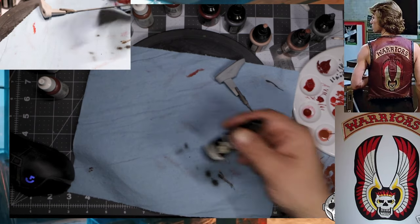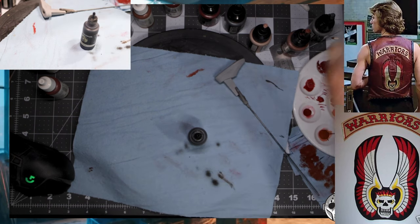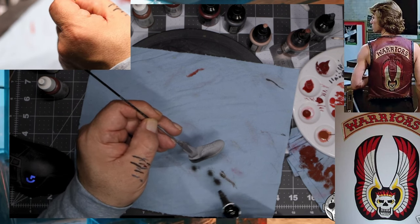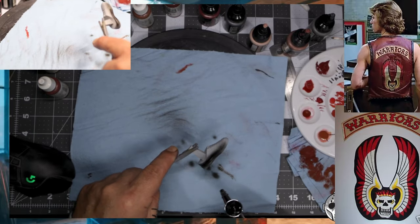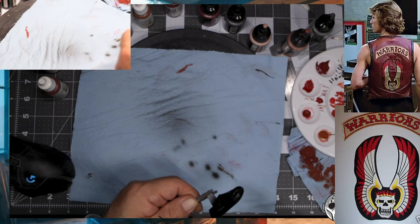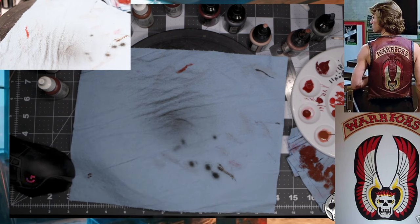Let's do this. Regular black from any brand, not gloss, just matte. Don't do what I did before. I'm going to put a little flow improver here first, and a couple drops of thinner. Get it started in the paint. All right, we're going to let this dry. When we come back, we'll put a little bit of that rubber black in there.